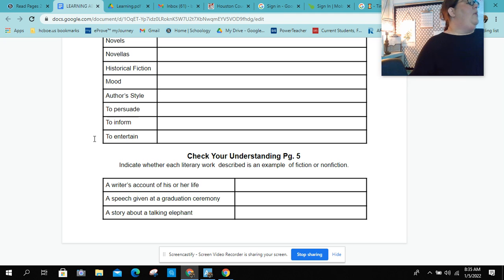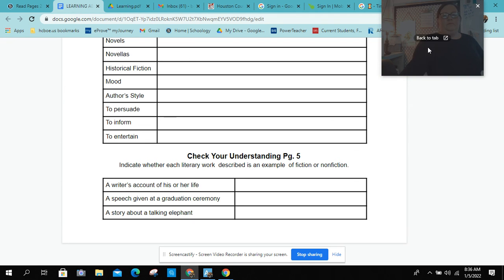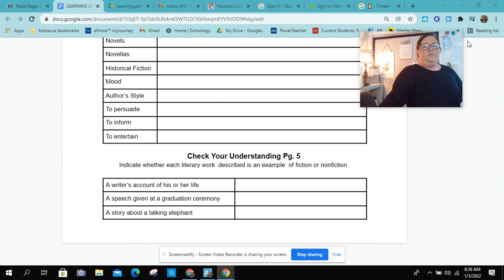I will say that the book you have might be a little bit different than the book I used, so we might have to alter some page numbers. All you're doing is typing the definition right now. And you are submitting it before you leave here today. All right. So definition.